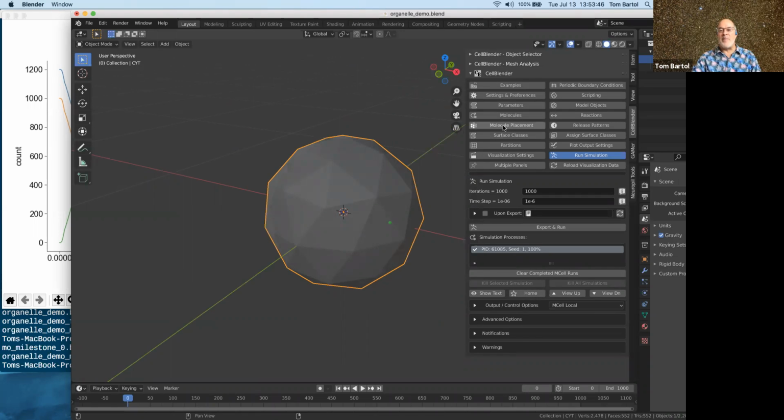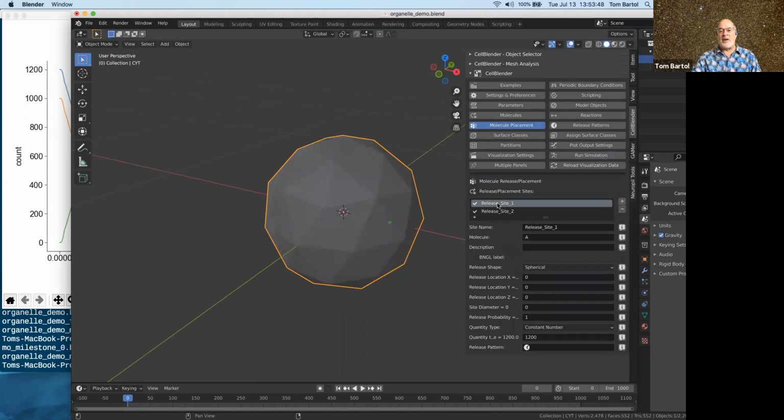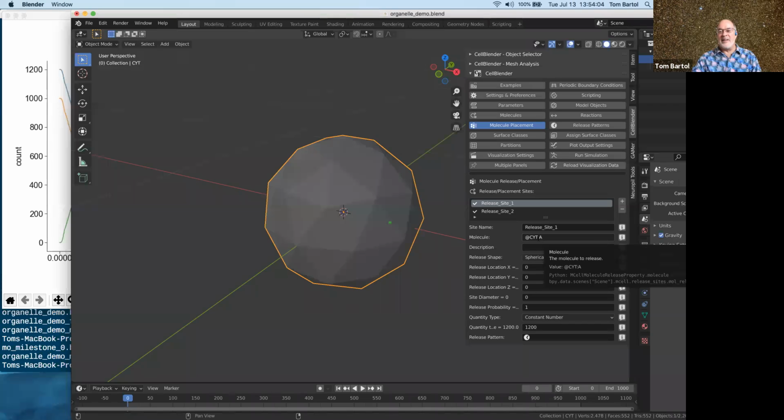If we go to our molecule placement and go to molecule A, for our release, we can say A at site colon A, or that's one of the acceptable ways of expressing it. Or I can say A at site.